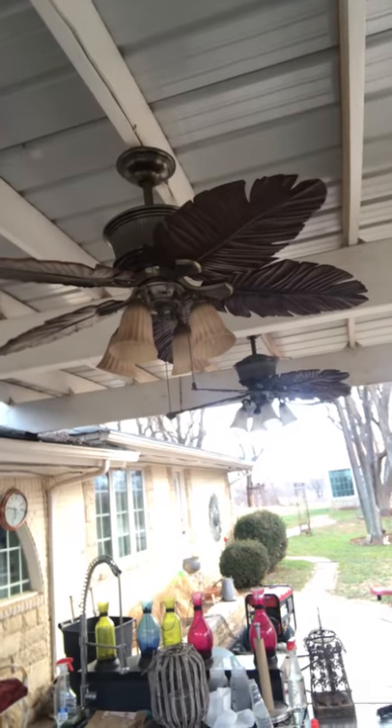So: centrifuge — best way, costs money. Ceiling fan — solution number two, takes about an hour. Last one is just leave it on the counter and wait, and it will separate out. That's really it. James at Love My Pups — good luck with your breeding, and if you need any advice, we're here to help in any way we can. Have a great day, bye-bye.